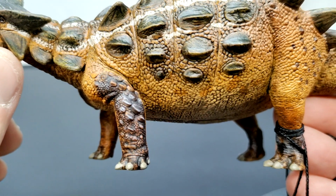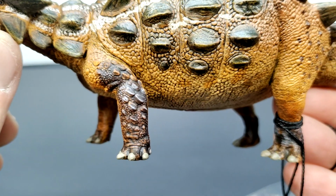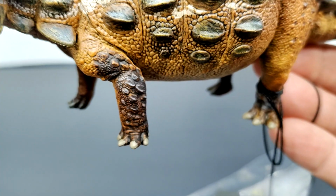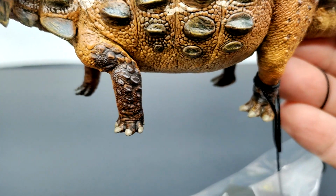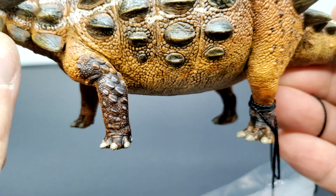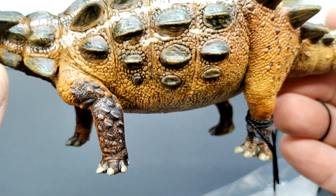You can also see again variations of browns, definitely highlighting that area beautifully. We can see the toes of our Ankylosaurus are also nicely sculpted, and then again painted, with the nails painted with a nice light tone there, kind of like a similar off-white to what we have up here, striping through, but not quite, maybe even more bordering on gray actually, definitely more gray than anything.